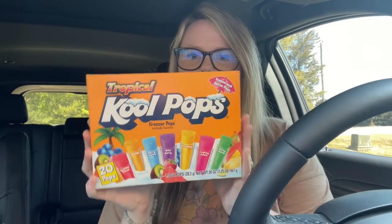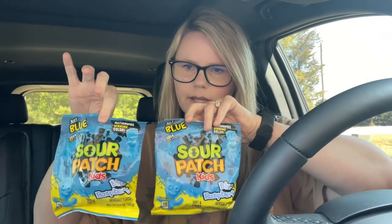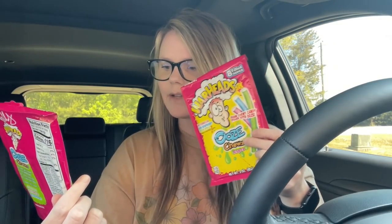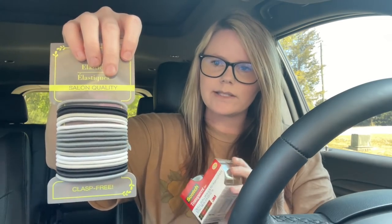I thought these were for barbecue sauce but I think they can just be for condiments in general - one says 'Grill, Eat, Chill, Repeat.' I could put ketchup and mustard or make my own barbecue sauce. Got some more bandages because you can never have enough - we are almost out. I showed these in the store - I got one for each of the girls. I also got these Warheads Ooze Chews Ropes - sour chewy candy filled with ooze in watermelon, blue raspberry, and green apple. Those are probably going to be good!